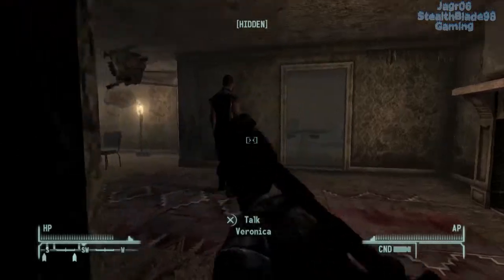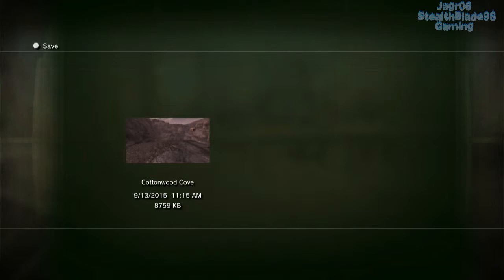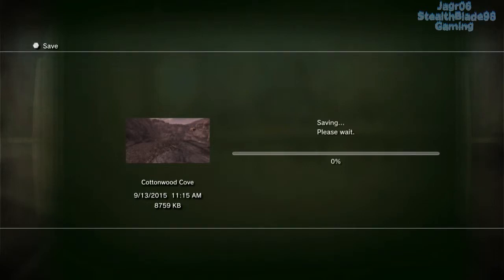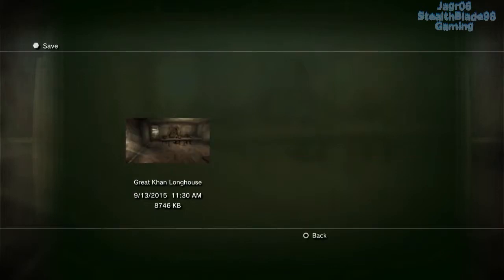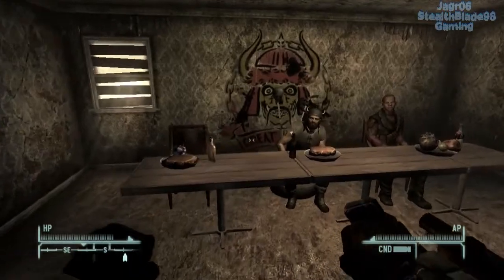You see that? That shit's fucked up. Let's do it. Let's save it here. Let's go talk to Papa Khan. Let's axe this fool. Let's axe this fool, man. Let's do it. This guy's gonna pay for his crimes, and I'm gonna make sure he does.